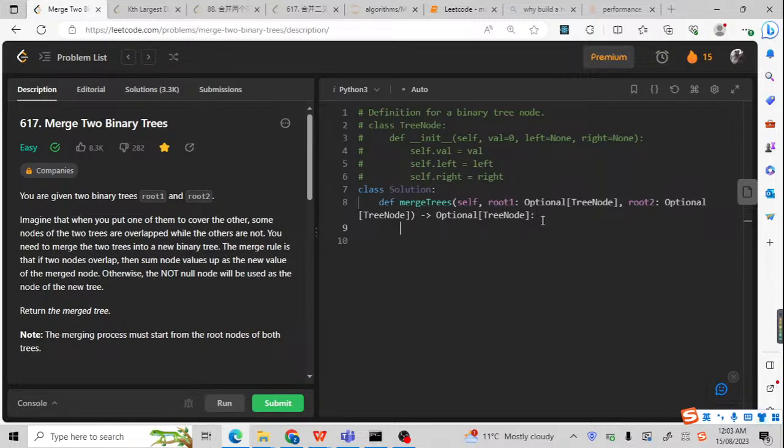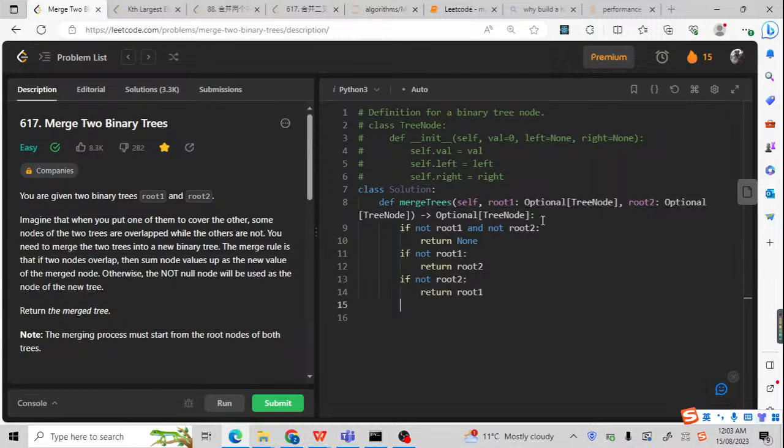So basically we're gonna first check if not root 1 and not root 2, we're gonna return a none. Then we're gonna check if not root 1, we're gonna return root 2, and then if not root 2, we're gonna return root 1.